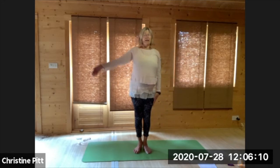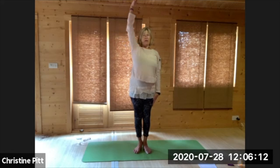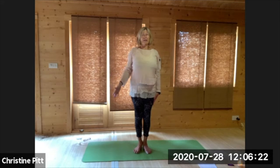And then breathing in, raise your right arm. Breathe out, turn your head away from the right arm. Breathe into the center. And breathing out, lower your arm back down alongside you.